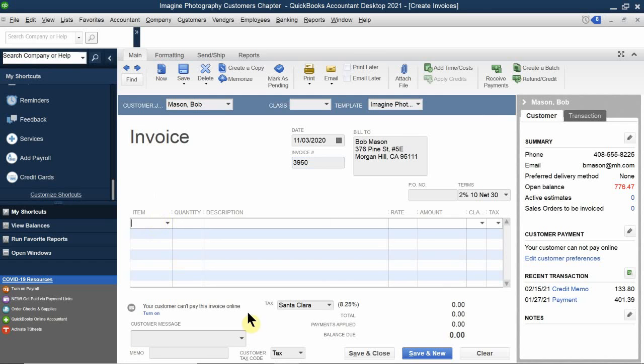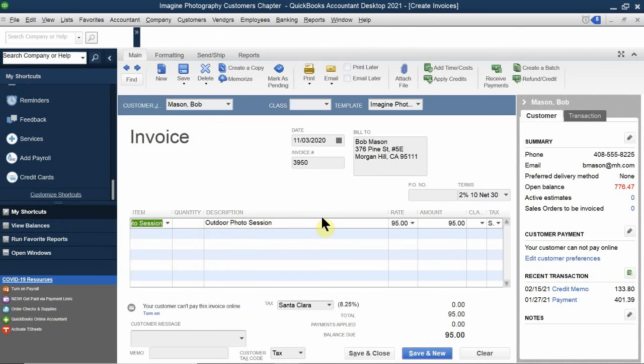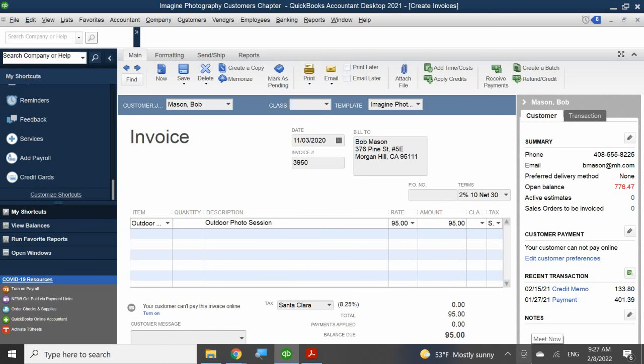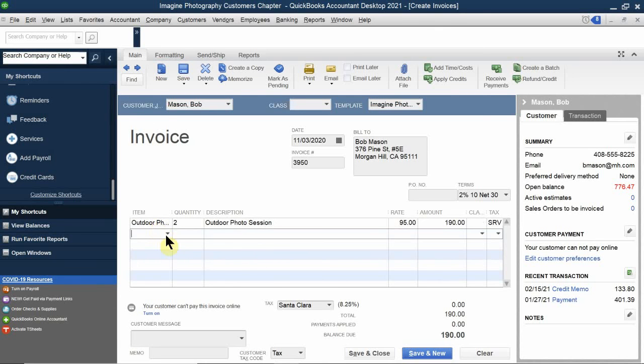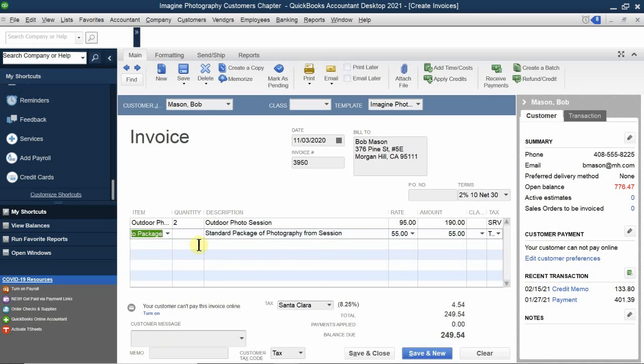Let's say he decided to purchase an outdoor photo session, and he bought 2 of them, and then he also purchased a photo package, premium photo, let's say standard, and he bought 1. So here I'm going to show you an example where you have a non-taxable item and a taxable item.